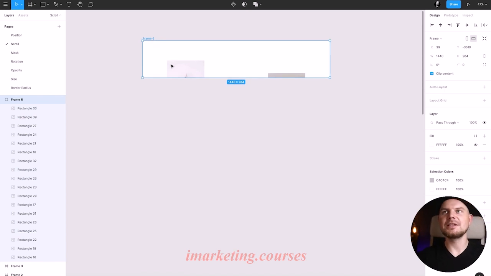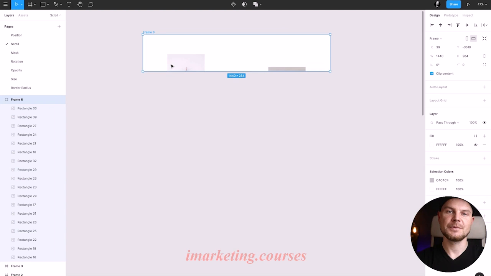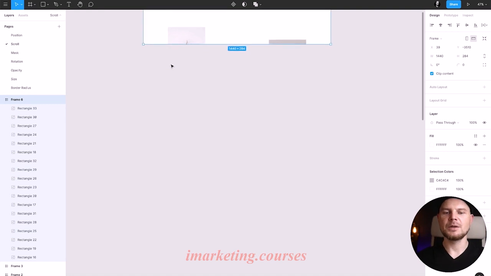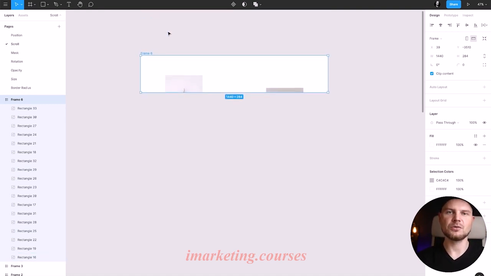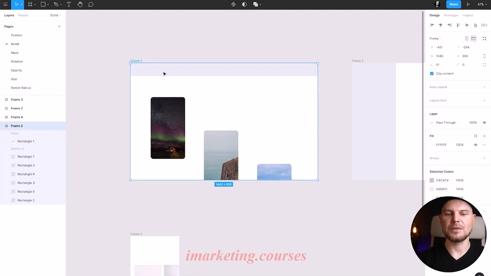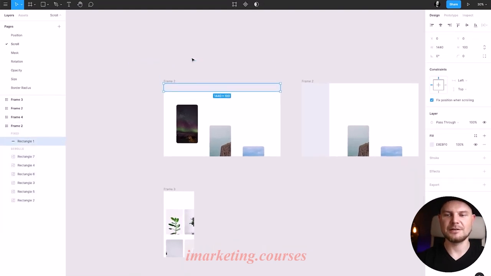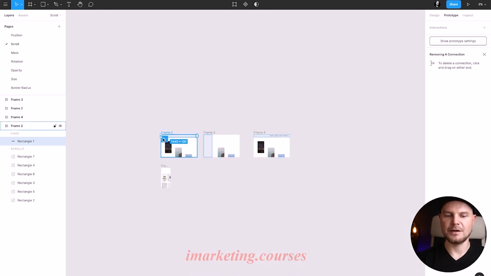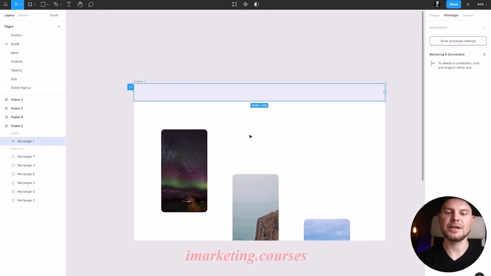Sometimes you need a fixed position for your top navigation bar that we showed previously. We just didn't change the position of the navigation. But in scroll mode, when you don't need to create any animations, you can do it easily with just this element here. When you go to prototype mode, we have a play icon there. How to create this one?